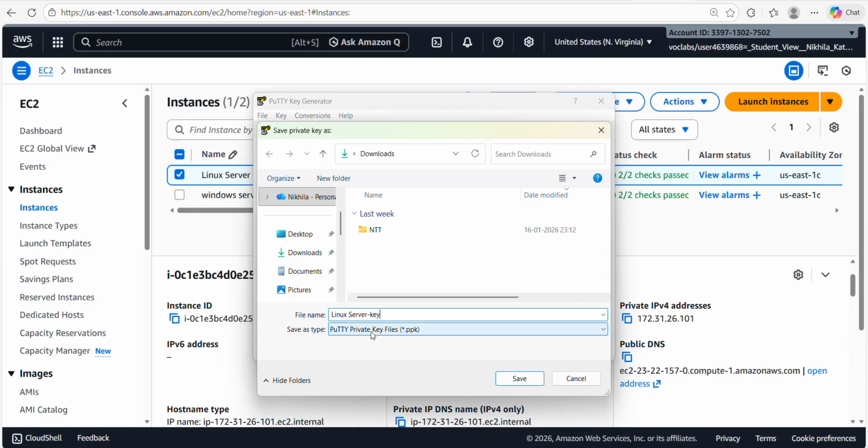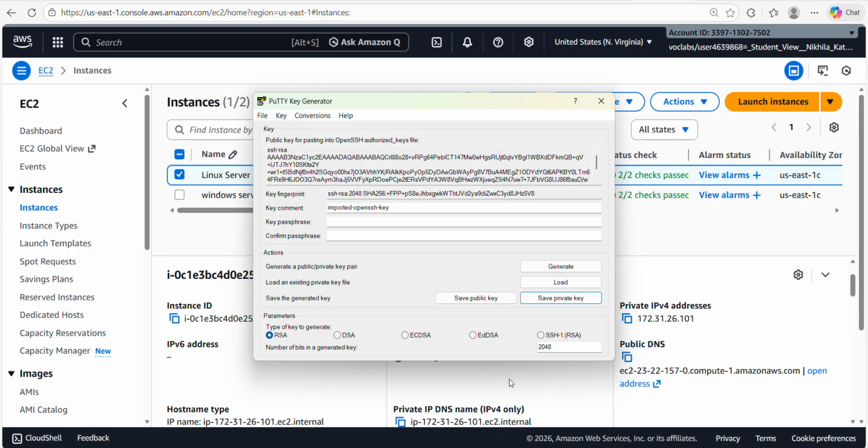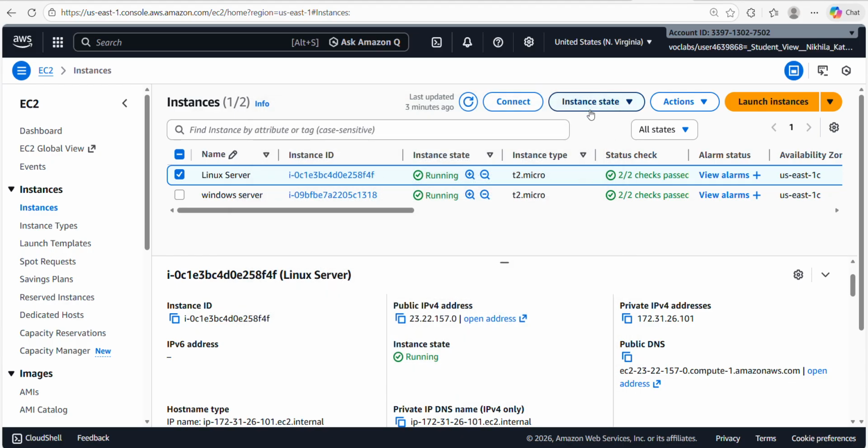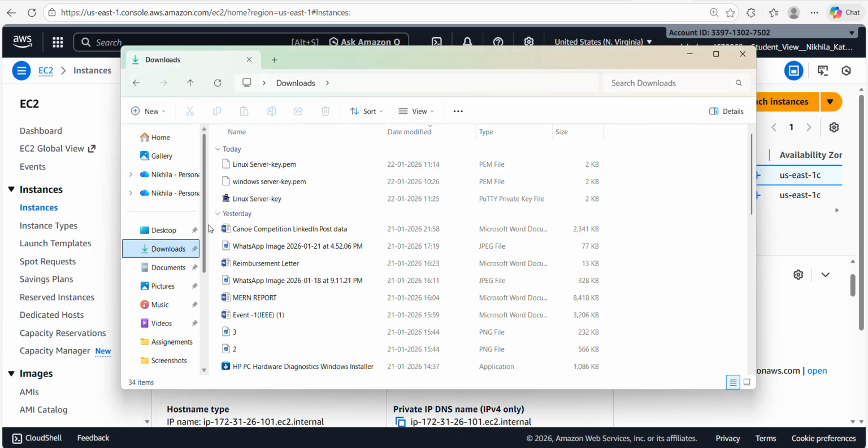Anyway, the PEM extension is showing down. Now save and close the window. In downloads, you can see one hat symbol with the same name Linux server -key, but the extension is ppk. Now our ppk file is ready.